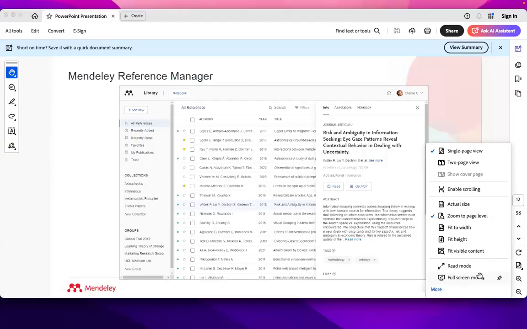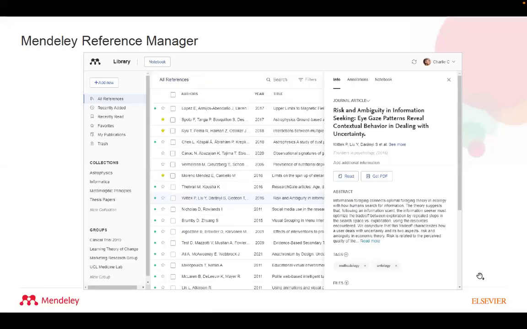The most important aspect of Mendeley is that everything can directly correlate. You don't have to do anything. Your Mendeley site can directly recognize the domain, like recently added, recently read, favorites, whatever you have, based upon your collections. For example, astrophysics, informatica, metamorphic principles, thesis papers. You just have to switch to the collections and relevant documents will be automatically filtered. All the annotations, referential notebooks, everything can be filtered out. It will even help you to create your own abstracts and collaborate between different groups.